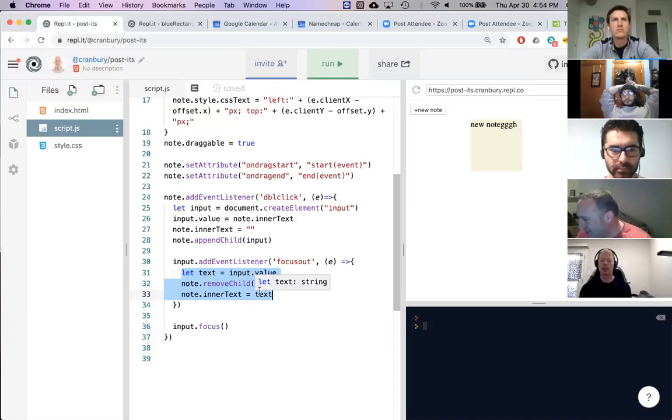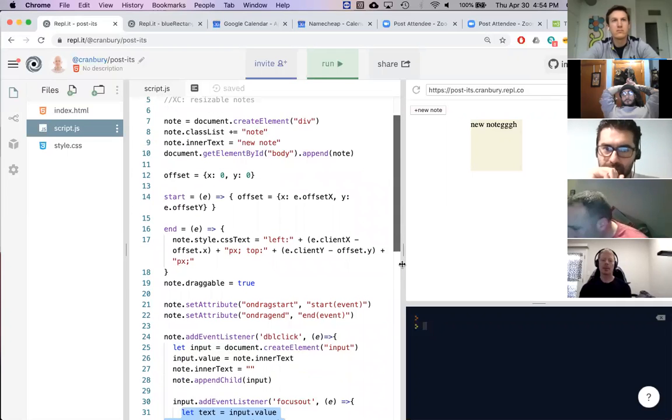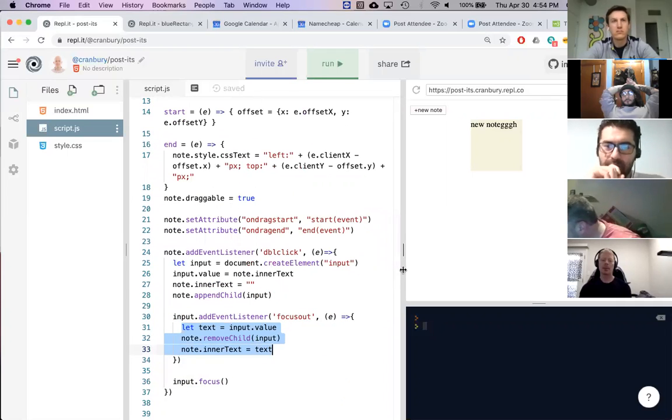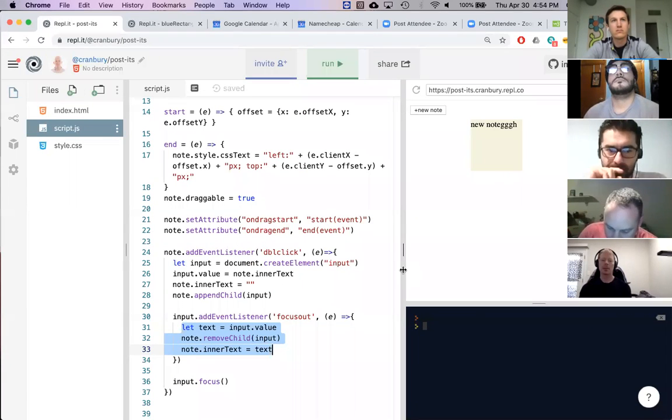Yes, that's a good place to start. We listen to the click of that button, okay? But then we'd run into a little problem, which is that all of my code just says note, note, note, note, note. It's just referring to one global variable, one note, okay? So what would we have to change conceptually at that point?